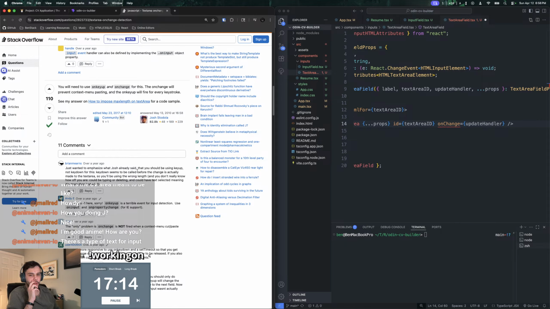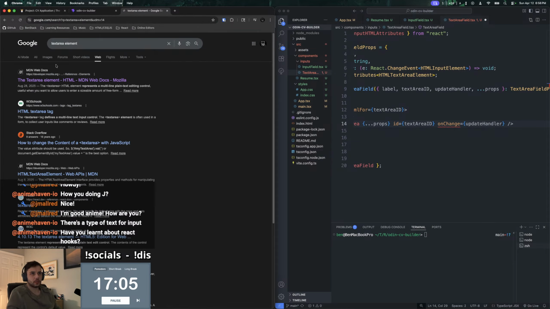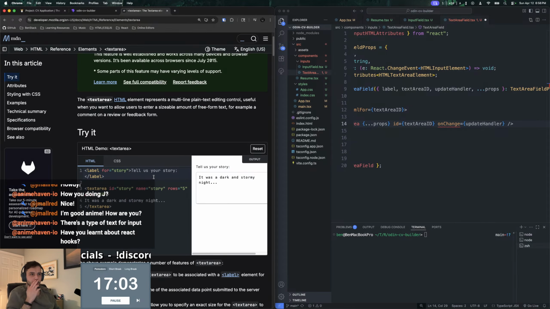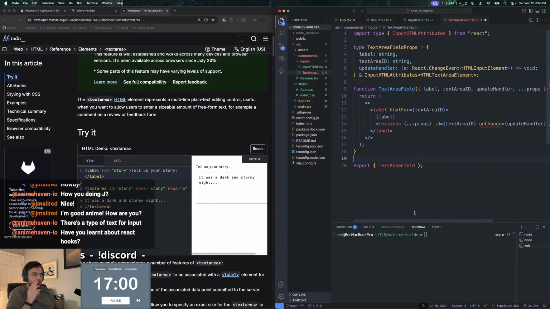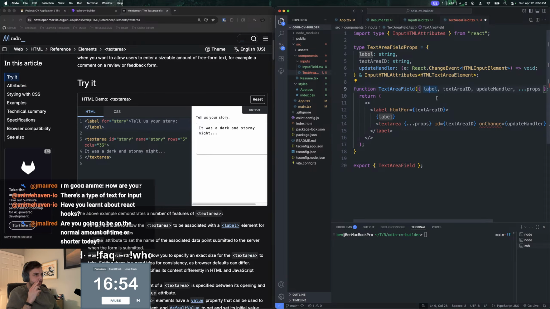There's a type of text for input. Oh, is that a thing? Let me see. Text area elements. Let's just see what the docs say here. And then it has a number of rows and columns, right?